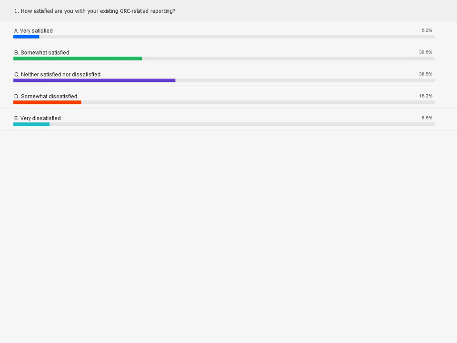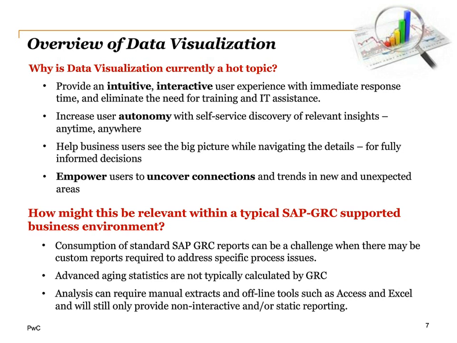Okay, so we wanted to start off with just a high-level overview of data visualization and really why it's currently such a hot topic. So the reasons for that are really that it's providing user-driven analytics. Users can dynamically ask questions and receive answers to those questions, as I just mentioned before, somewhat autonomously. And it's easier a lot of times through visualization and quicker to gain insights that you may not have been able to gain through other reporting mechanisms.